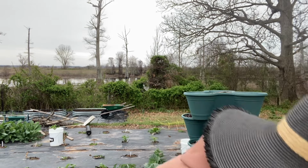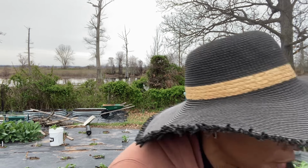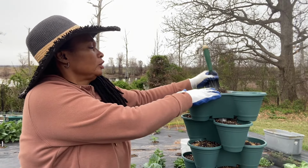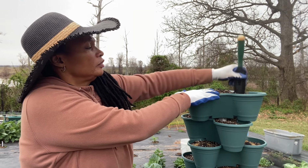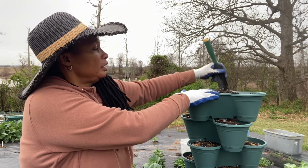I'm gonna sit these on the ground so I do not knock them over. At least if I knock them over and they're on the ground, they won't have so far to fall. Okay, so now I'm gonna take my little shovel and kind of work those amendments into my soil, because my soil has been getting rained on and it's become a little compacted.